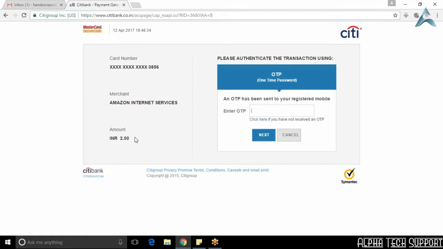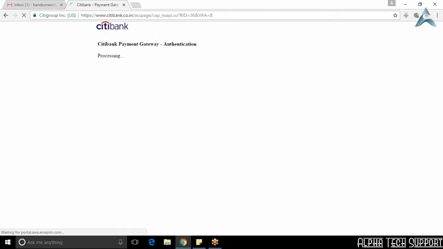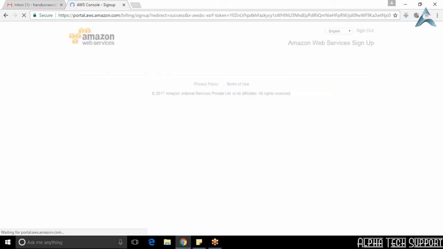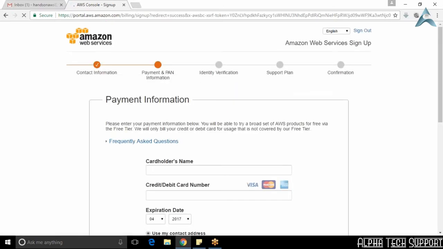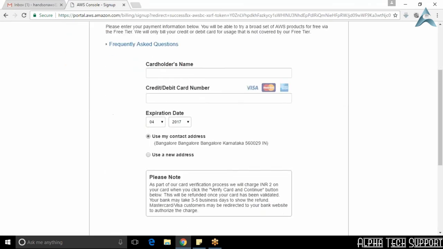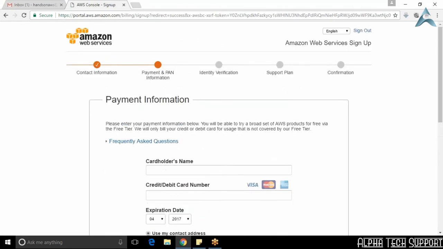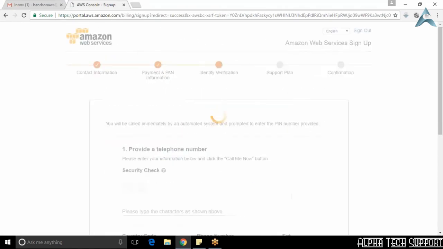It will be returned back by Amazon later on. Then enter the OTP. When it is verified, you can move to further steps.